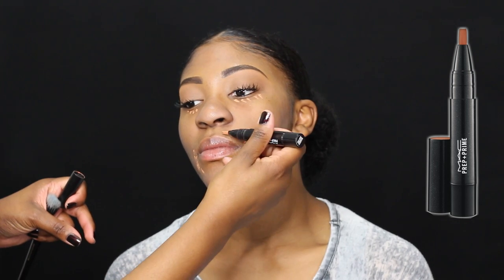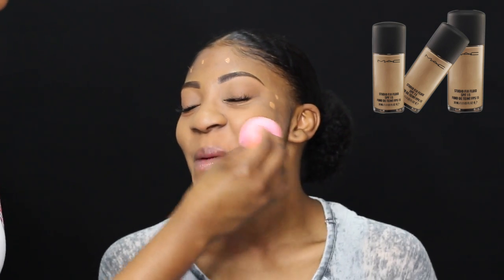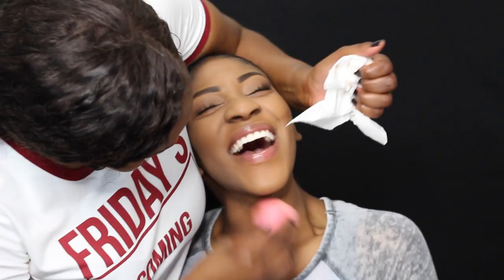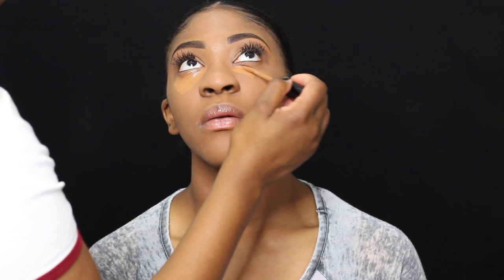She was starting to feel herself already. Now she's 16, so she doesn't need a whole lot of correction. But she does have a little bit of darkness under her eyes and hyperpigmentation around her lips, so I did decide to put a little bit of corrector on. Now I'm using my MAC foundation — I had to mix a couple of them to get her shade. But for 16-year-olds, I totally recommend using a tinted moisturizer. I did not have one, so I just went with what I had. She was all ticklish and stuff, so we just had to have a little fun, and I totally got foundation on my shirt — but it was worth it for this video.